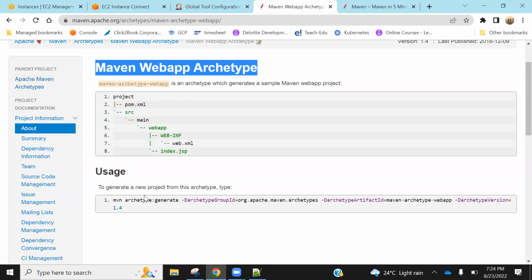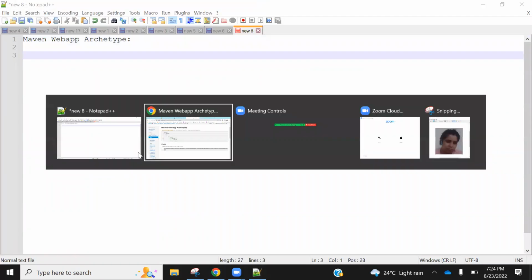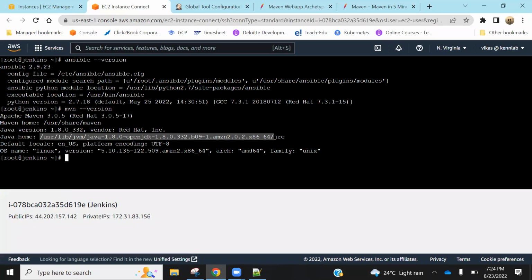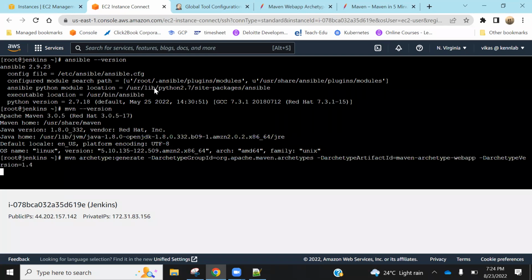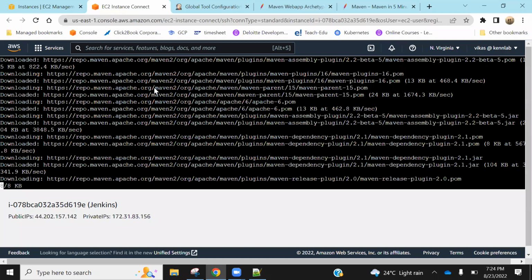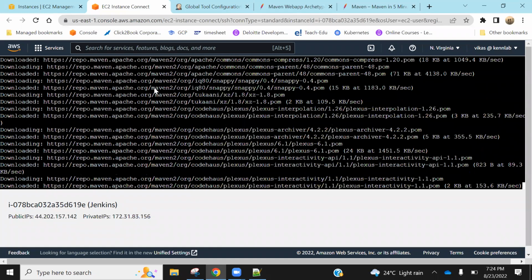So this is the command which I'm going to run. Now I will do it end to end, from development.